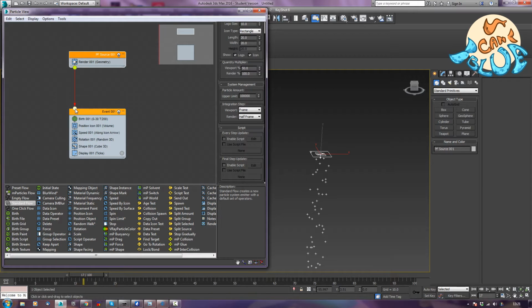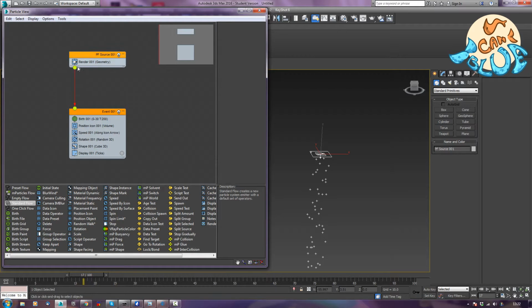Now we can break the links if we want to by normally either right clicking on this, or I think normally it would let me, but my mouse is obviously deciding it wants to do something different. There we go. So I've just broken the link there. If I had different events, I could have this go to a different one if I wanted to. For the minute I'm just going to drag it down and make it go straight to event 1.